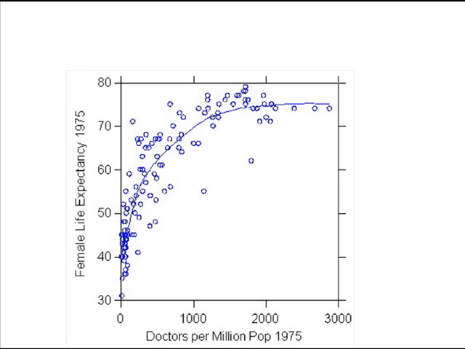Now, why does this work? What is the mechanism? Well, the mechanism for this is if you increase the number of doctors, you get better medical care for women, and the result is more women have a better life expectancy. However, there's a saturation point. At some point, the addition of more doctors does not fulfill medical needs for women, and therefore you don't see an impact by adding more doctors. The phrase for it is that it gets saturated. So that last item would be the explanation or the mechanism as to why this data occurs.